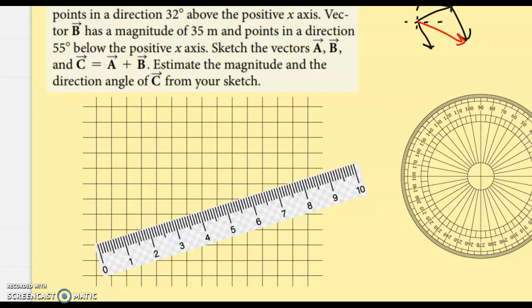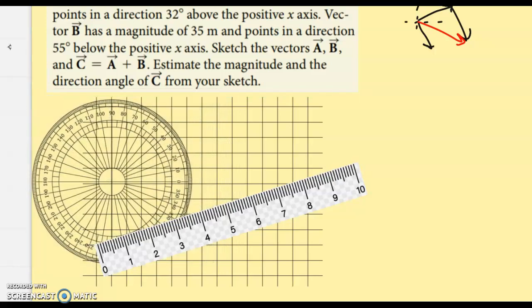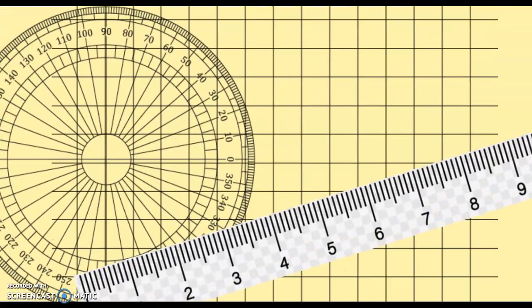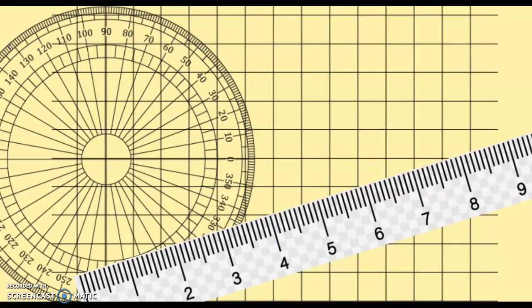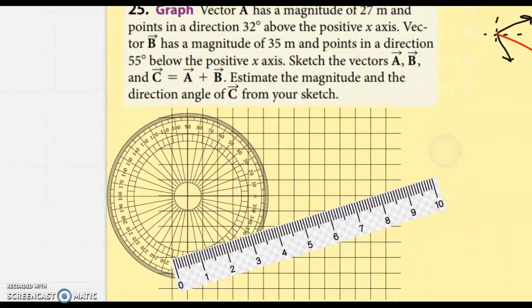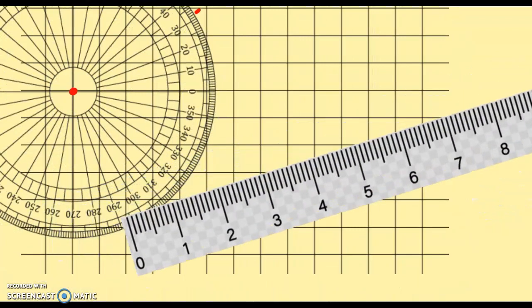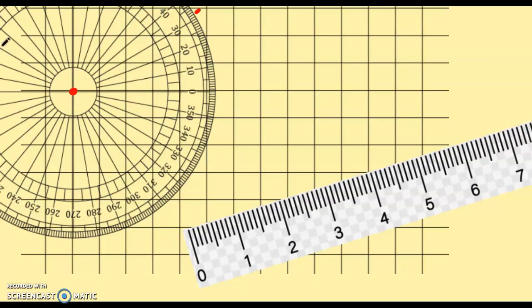So what I'm going to do is use a protractor here. Let's see if I can line that up right on one of those grid lines. That's pretty good. Now, vector A was up at 32 degrees from the origin. The origin's right there, 32 degrees would be right there. And then vector B is at 55 degrees below. So 55 degrees would be 10, 20, 30, 40, 50, 55. Be like right there. Okay.